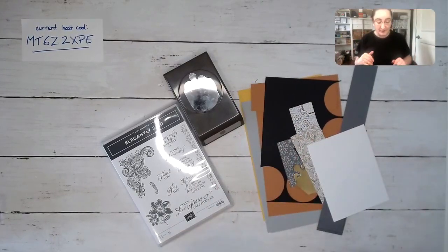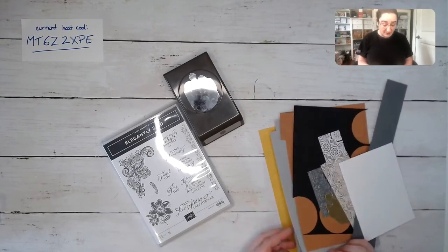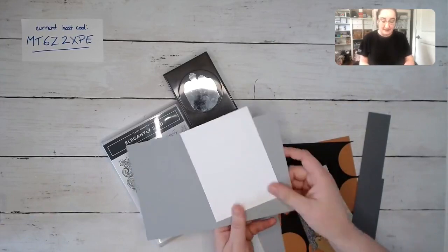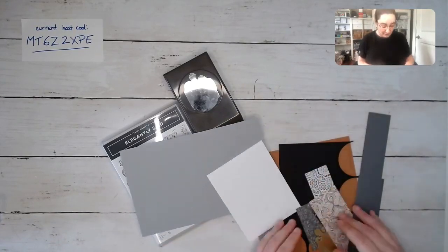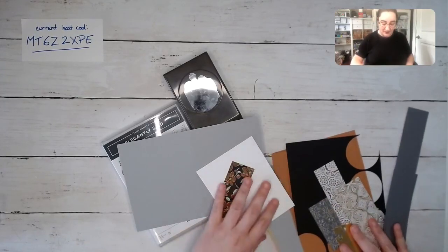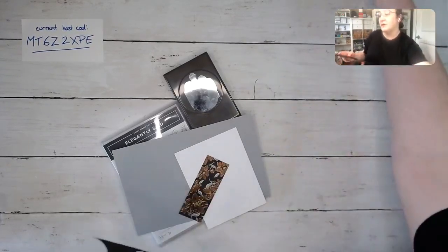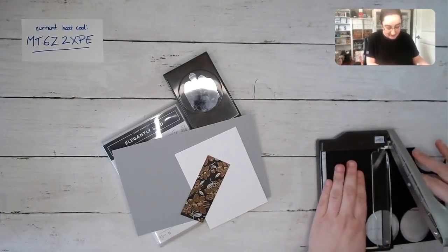I'm going to have to do a little bit of cutting and stuff because I wasn't as prepared as I'd hoped to be. But the first card we're going to do is going to be a relatively straightforward, simple one. We're going to use a smoky slate card base. And this is just a piece of 4 by 5¼ inch in basic white. We're going to use this strip here, which I believe is 1½ by 4. And I need some black cardstock here too. So the first thing I'm going to do is cut myself some 4-inch strips.